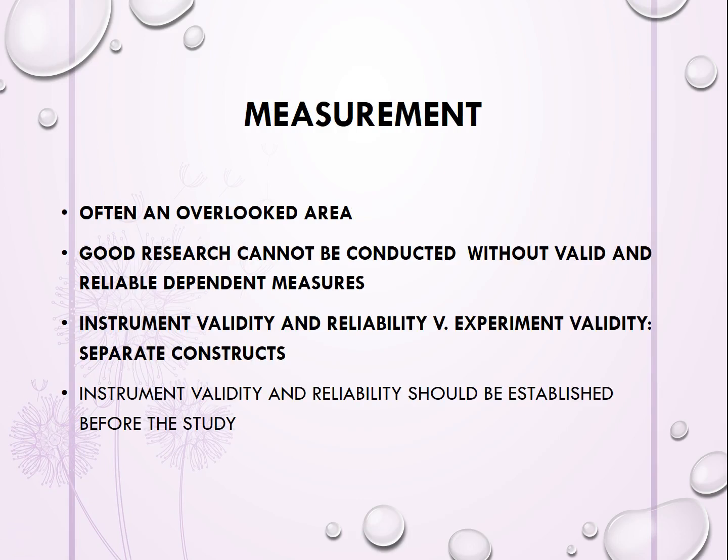Today we discuss the concepts of validity and reliability of measurements and how they apply to research. However, measurement is often an overlooked area. Good research cannot be conducted without valid and reliable dependent measures. Please note that instrument validity and reliability and experiment validity are separate constructs. Instrument validity or reliability should be established before the study.